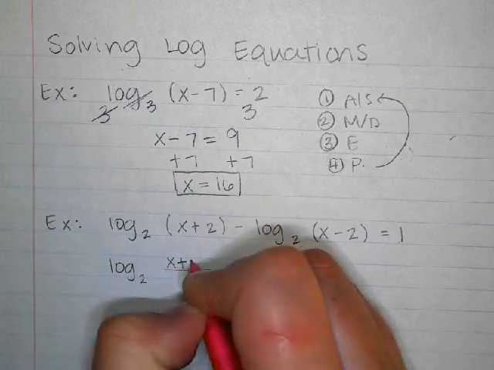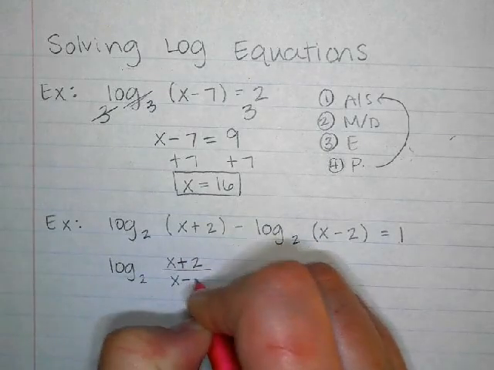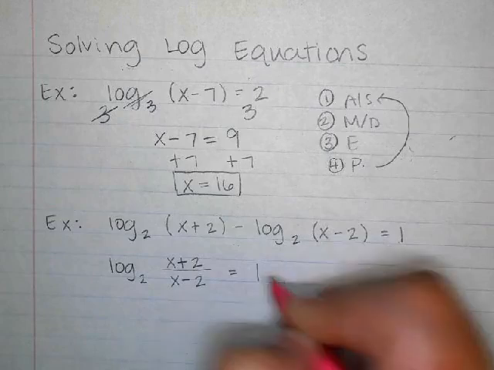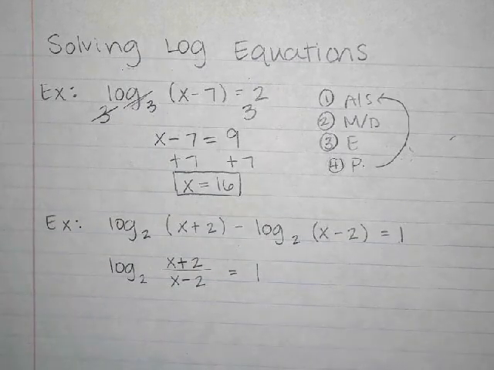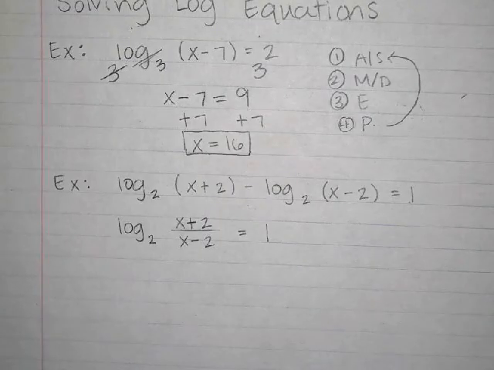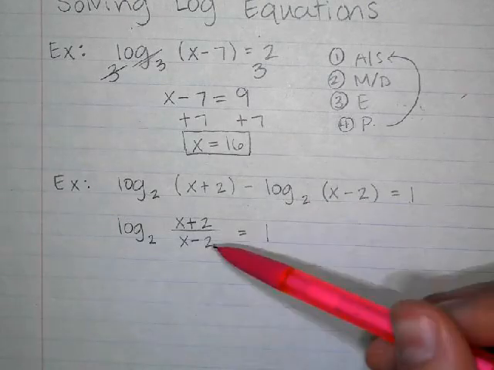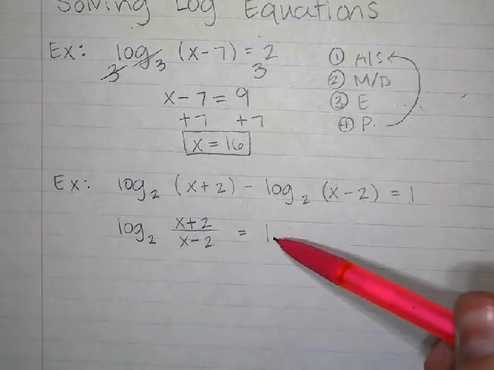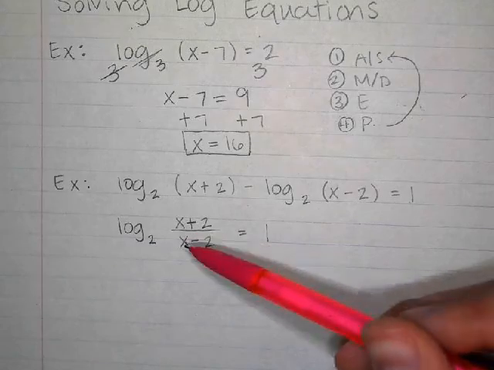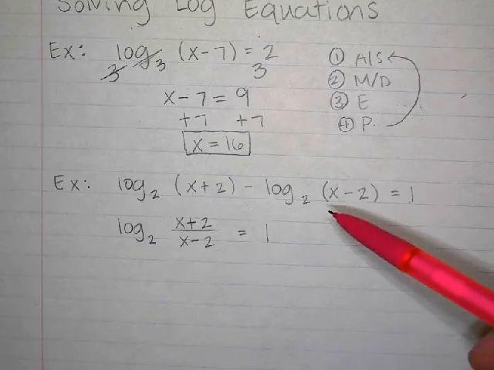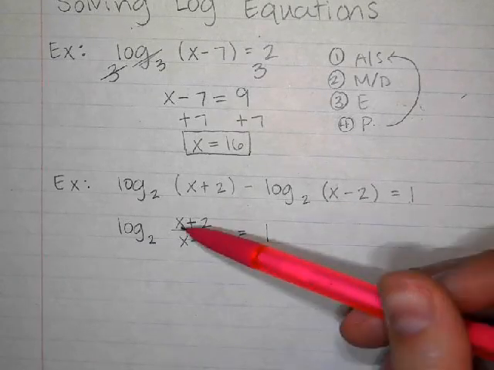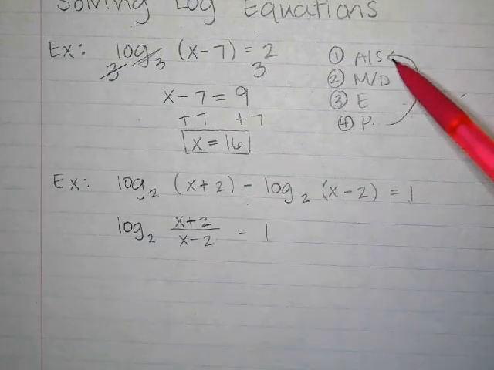So there's nothing I could add or subtract over to get the 2's closer to being alone. There's nothing I could multiply or divide over for the 2's to be closer to being alone. Even though I have x's in 2 spots, those first 2 steps are still kind of beneficial, even if this isn't the perfect way of doing the problem. So the next thing I'm going to do is get rid of the log by doing what?